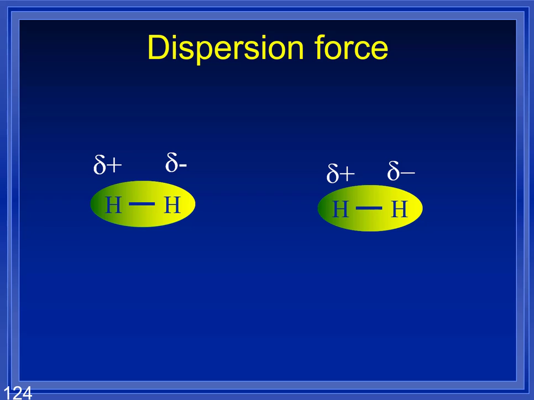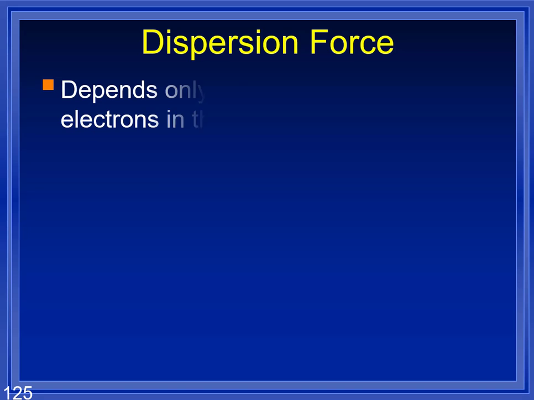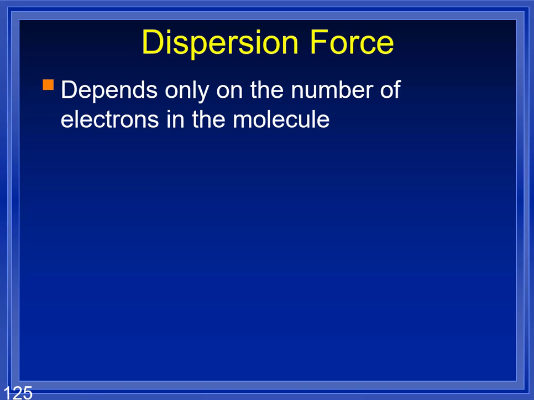As long as you have electrons, this can happen. Every molecule with electrons, this happens. So what kind of molecules do this? Well, all of them. Okay? But it's the only thing that happens when there's nonpolar molecules. So, dispersion forces. The strength of the dispersion force depends on the number of electrons.